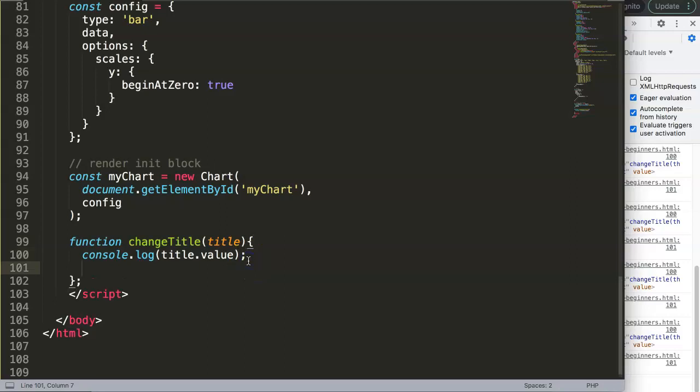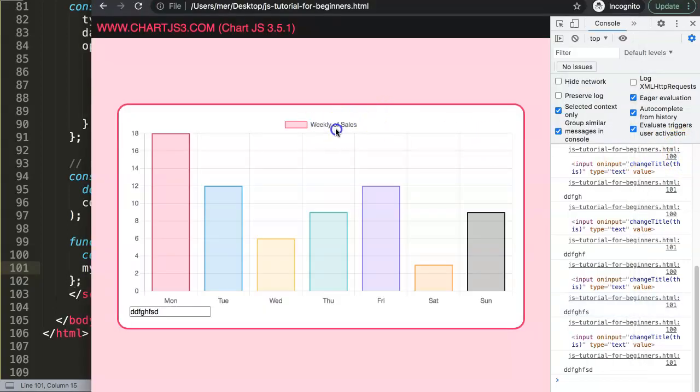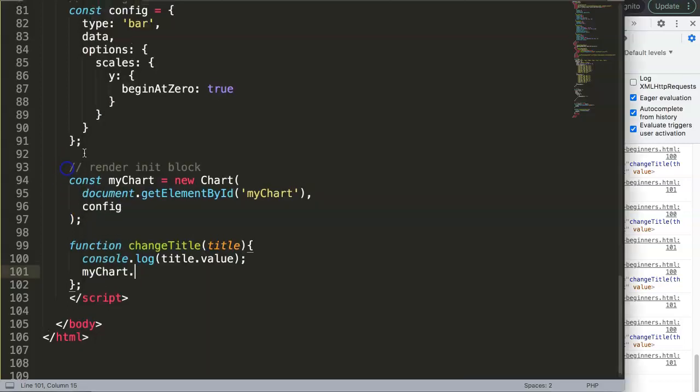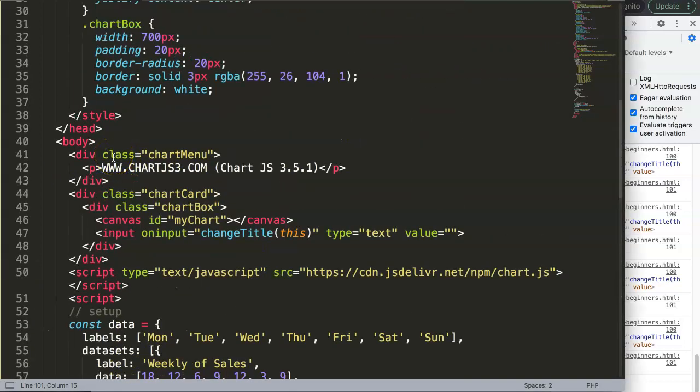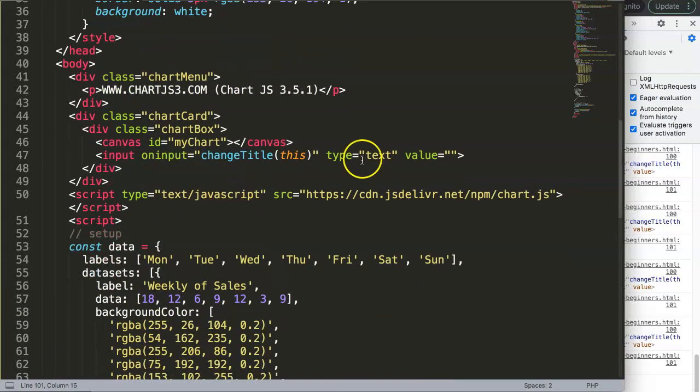So we can do here, and then we say, for example, my chart. What we're going to do now is we want to reassign whatever this title is. So we're going to reassign the title by whatever we have written in here. So what I will do here, I will just say this will be weekly. I guess this could be weekly of sales, which is not even a correct title. It should be weekly sales. That should be the official name. I have to change that eventually in my text, because the grammar is not correct.